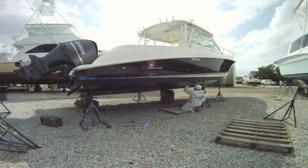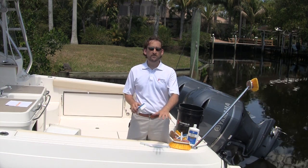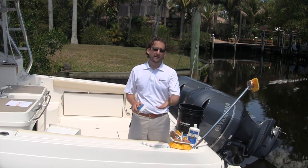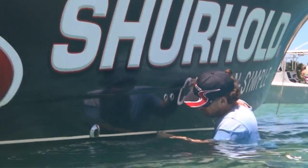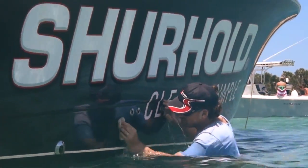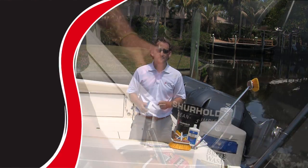Now, personally, I like working the waterline down close up by hand, working from a kayak or a floating dock, or even if I'm out at a sandbar where I can get to the waterline. I find that a great opportunity to sit and do that. So let's take a look at the different tools we're going to use to do it by hand.